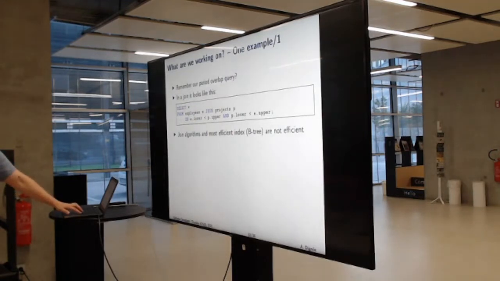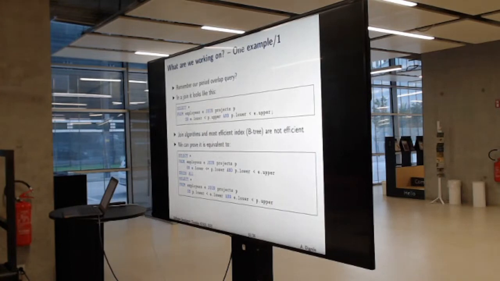So what we did here is we figured out a way to take this query and transform it into a different one, which is 100% equivalent. Instead of checking overlap, in one case we check that the start point of one period lies within the other period, and independently that the start of the other period lies within the first period. So instead of checking overlap, we check containment. This is the key point of these 2 queries.